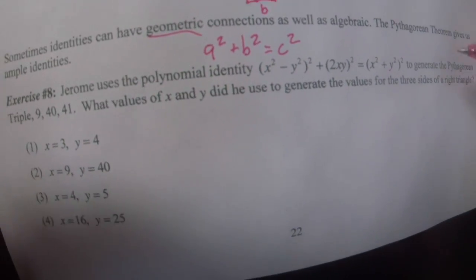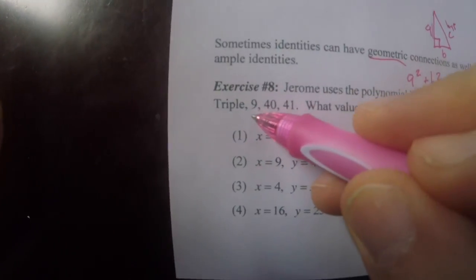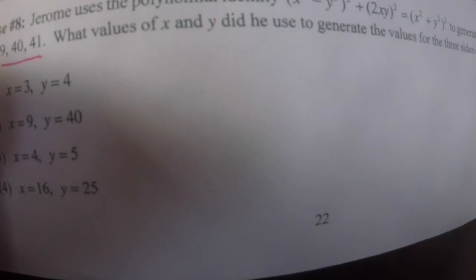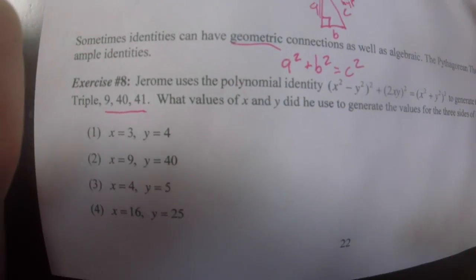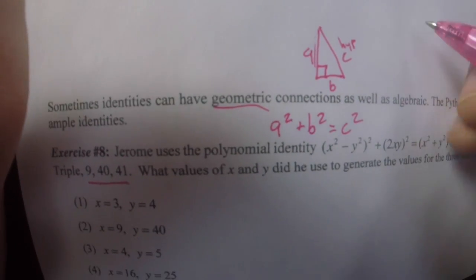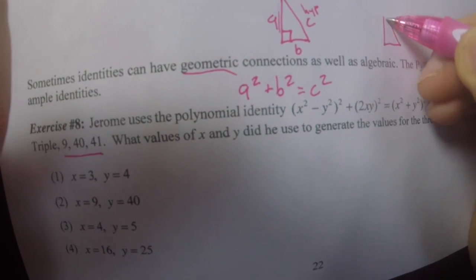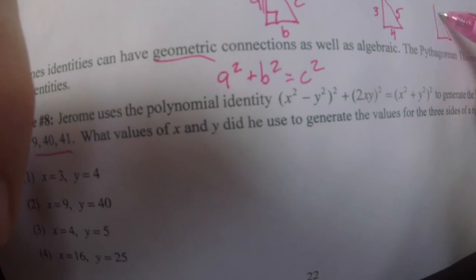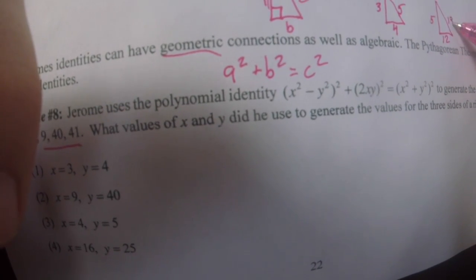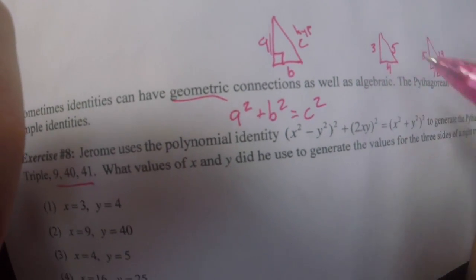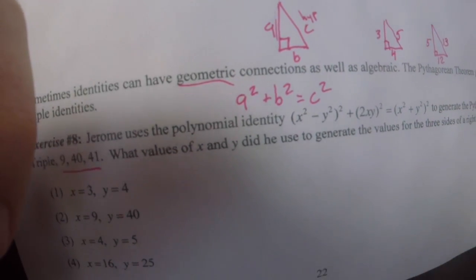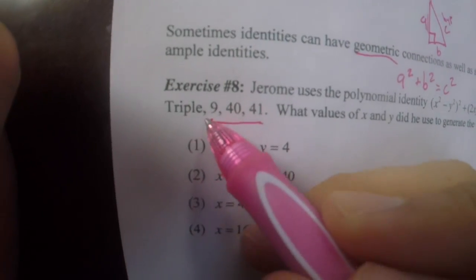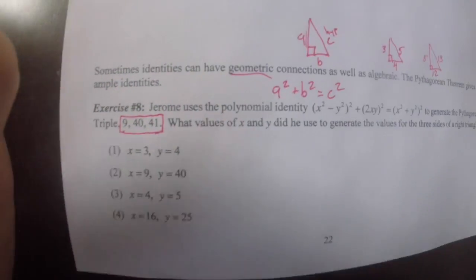So, let's think about this. It says to generate a Pythagorean triple of 9, 40, 41. What the heck is that? Well, remember there were those special right triangles that your teacher or me used to talk about? This one popped up quite a bit. The 3, 4, 5 job. This one popped up a bunch. The 5, 12, 13 action. Okay, the Regents loves these two triangles. I drilled that into your heads. Okay. Well, one of those other special triangles that pops up is the 9, 40, 41.